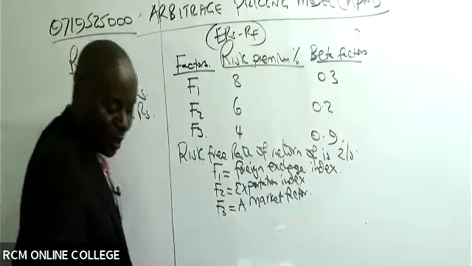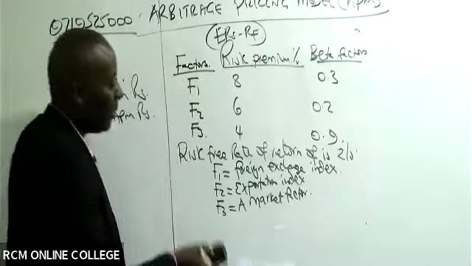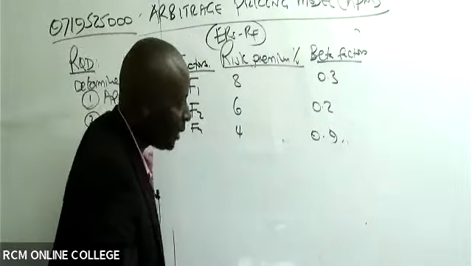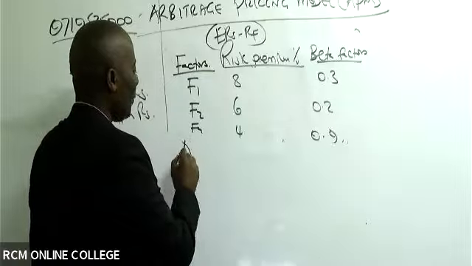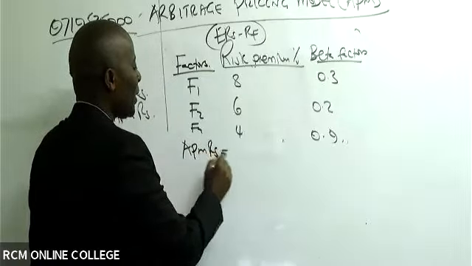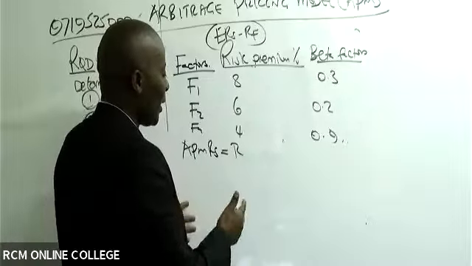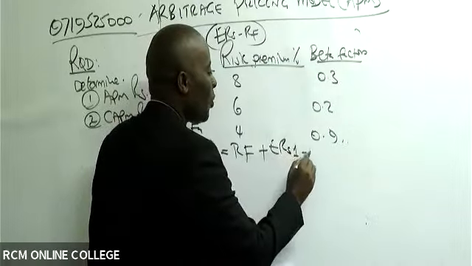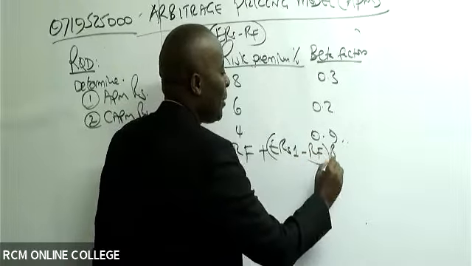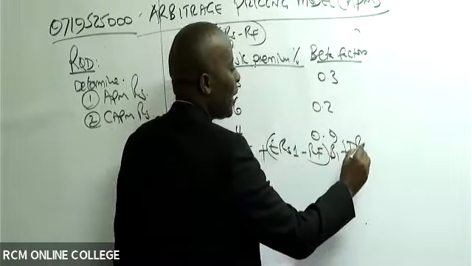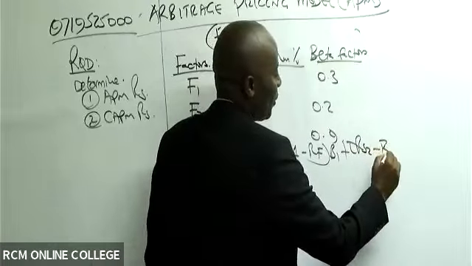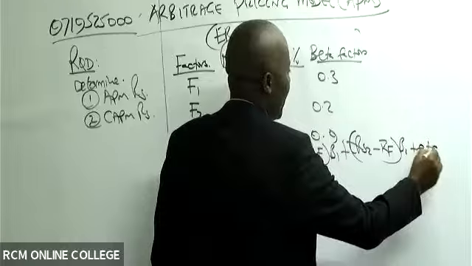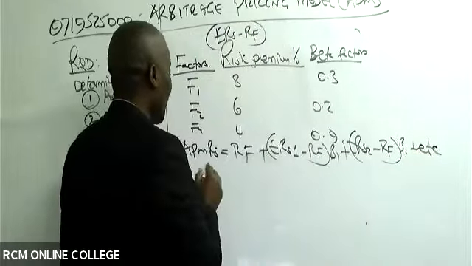So let us start straight away with APM returns. APM returns, I know this is the multi-factor model, which is risk-free, plus expected return of the security given factor 1 minus risk-free, multiplied by beta 1, isn't it? Plus expected returns of security given factor 2 minus risk-free, multiplied by beta 2, plus etc., isn't it?